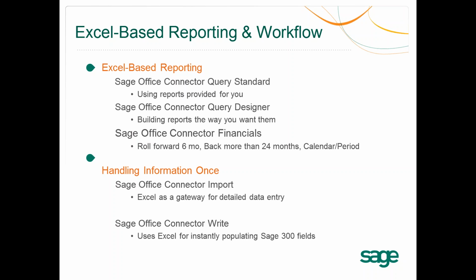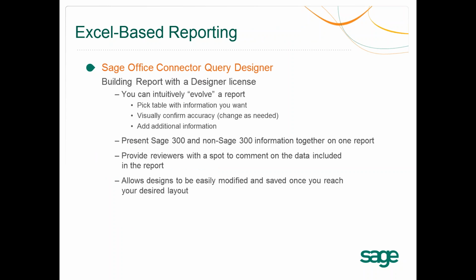Also, I'm putting underneath the Office Connector query area the financials. There's a separate extension to query called Office Connector Financials. It came out 1.5 years ago. It will allow you to do things that you could not otherwise do with the regular financials inside of Sage: rolling forward 6 months, back over 24 months, consolidating entities that have different period ending dates, different fiscal ending dates, so you could run a financial as of a calendar month, and it will do everything for you. If you've ever tried to do anything like this in Excel, you'll very much appreciate what that technology does. And of course, I've mentioned the import and writing, which I'll touch upon when we get into this.